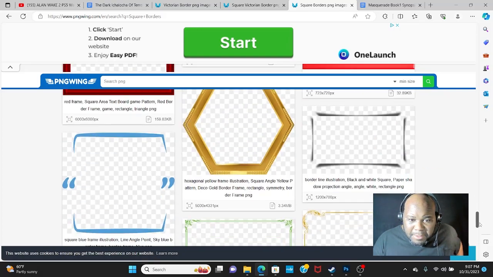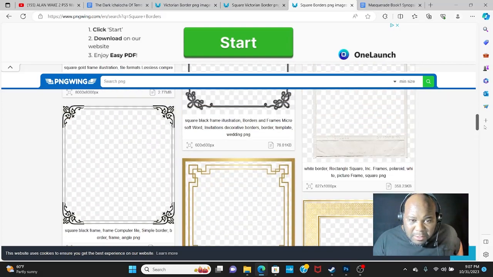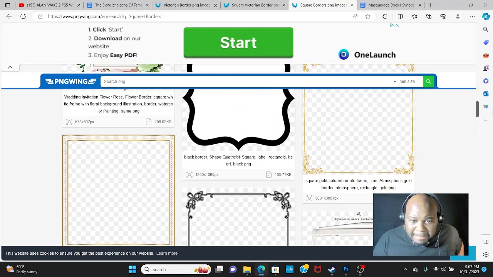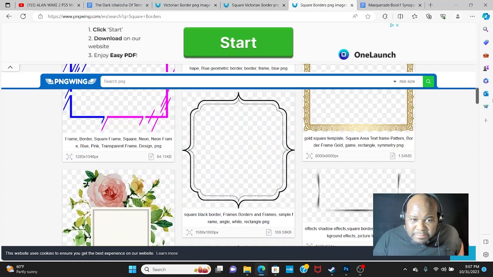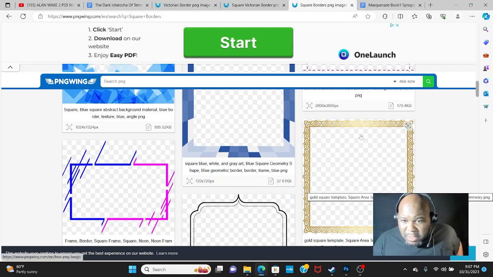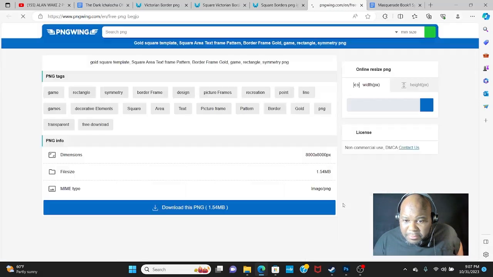All right. So pretty much I like the other ones back here. Let's go back up a little bit. Just trying to figure out which one is going to be the best. Hmm. I'll say let's try this one right here. This doesn't look too bad. I'm going to grab that one.